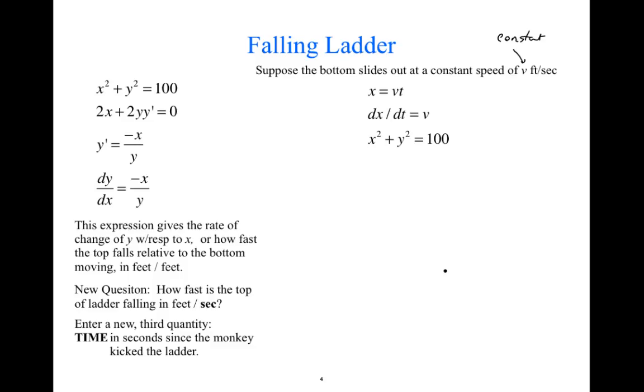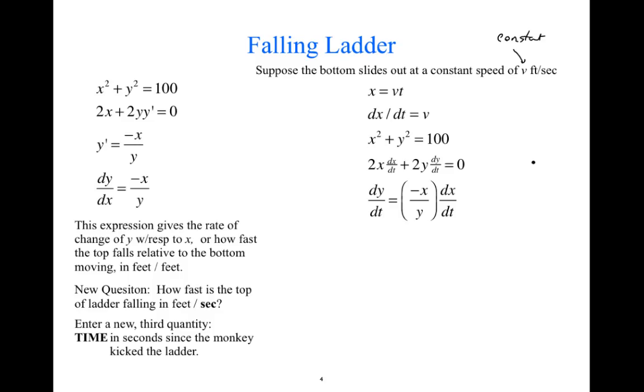So we're going to have 2x. How we take the derivative of this with respect to t, x squared would be 2x times x prime, or times dx/dt, and 2y times y prime, or dy/dt. So now everything is chain ruled because of this new variable time, which both x and y are a function of. Does it make sense? Okay, and so now what do we have? We've got an equation. If I solve for dy/dt, because we're interested in how fast the top of the ladder is moving, I'm going to isolate dy/dt on the left.